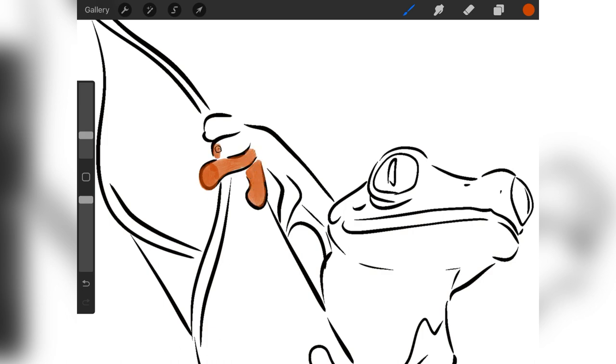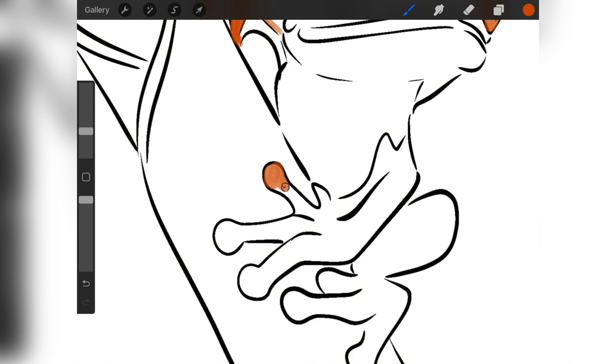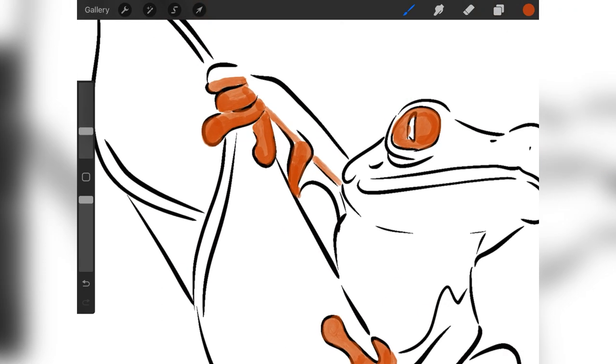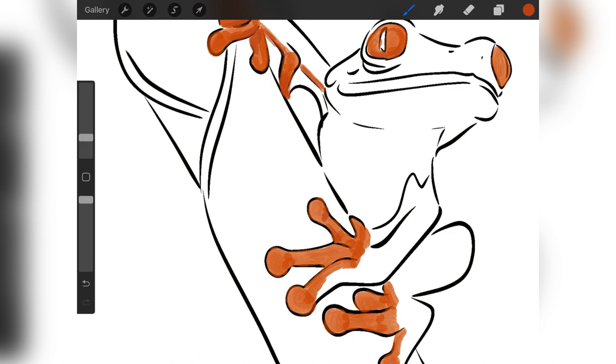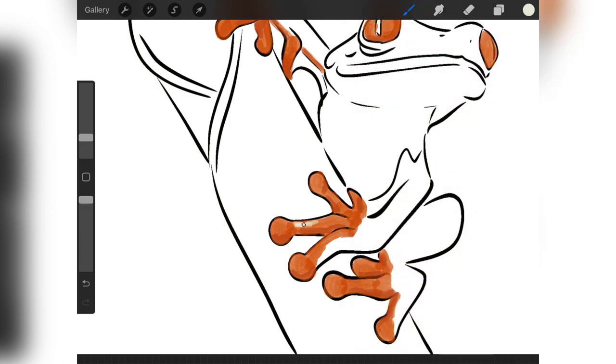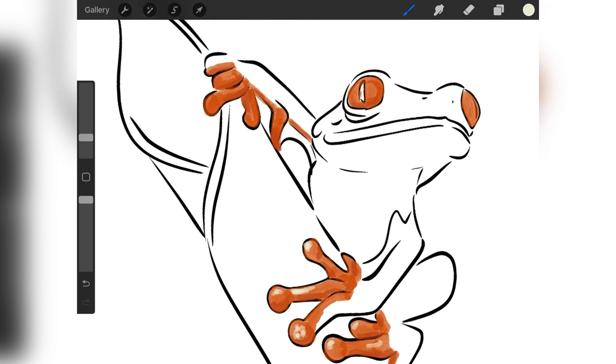And we're going to be filling in all of his little fingers and his eyes. A little bit underneath that arm there at the top. And then I grab a darker red color that was to the left of the bright orange. And I just hit a few spots where there'd be shadowing, so on the underside of the frog's fingers. I grabbed that white color that we used earlier and I'm just dabbing in a few highlights.